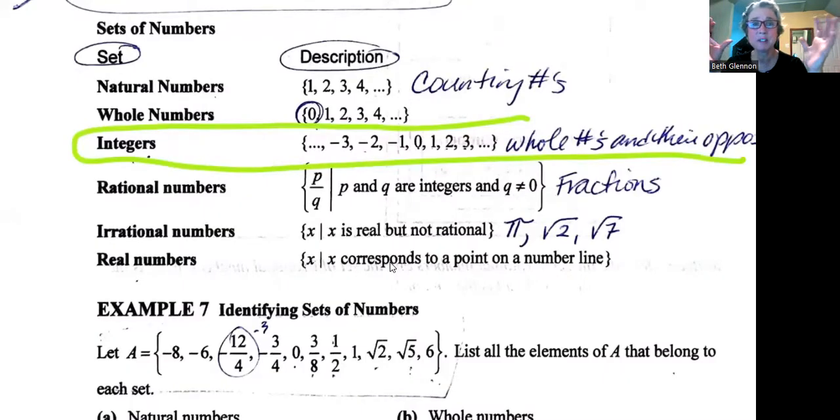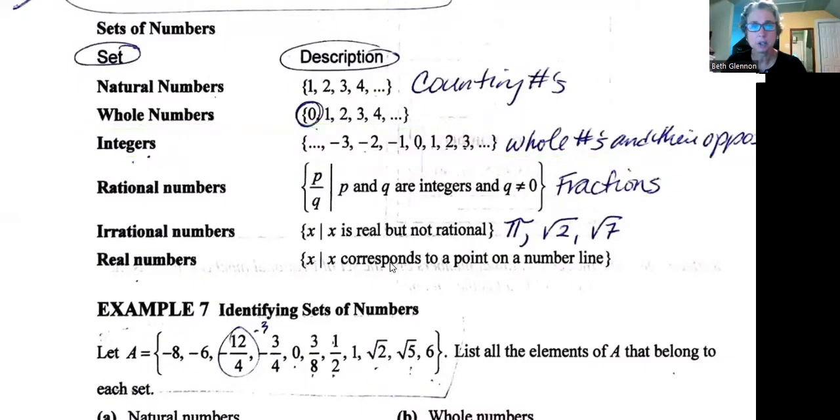I can take that set of integers and break them up into a subset. So I can take the integers and just take this subset of them. And that's what's called a whole number. A subset of those numbers is a whole number. Then I can take another subset of the whole numbers, and I can just leave out the 0 and start with the 1. Those would be the counting numbers. Those would be our natural numbers.